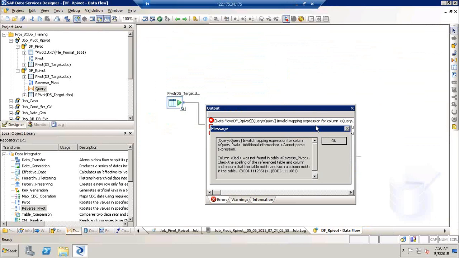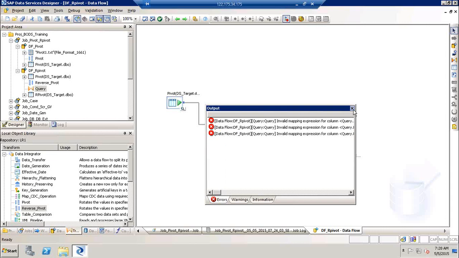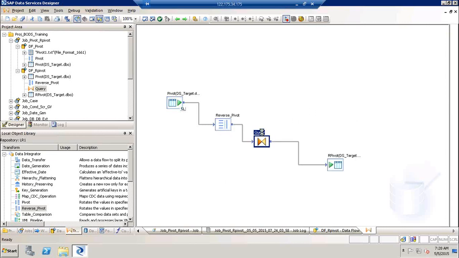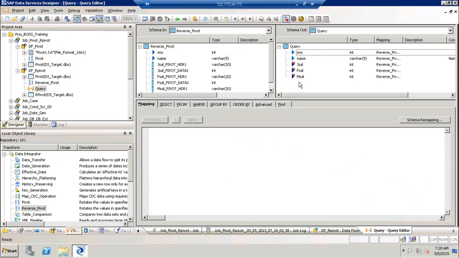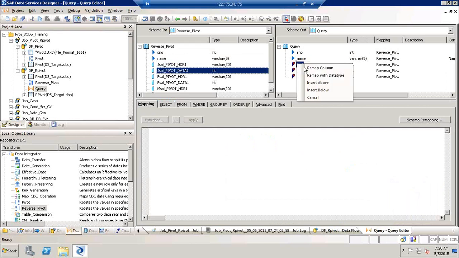Now, it was not found. Yeah, so that is a mapping problem since we did a rename here. So what I need to do here is map this column to column. Since I did a rename, the connection was lost.